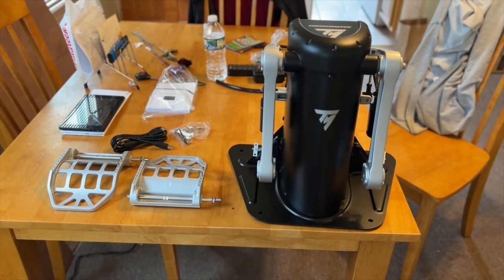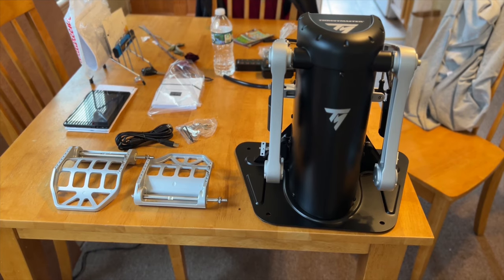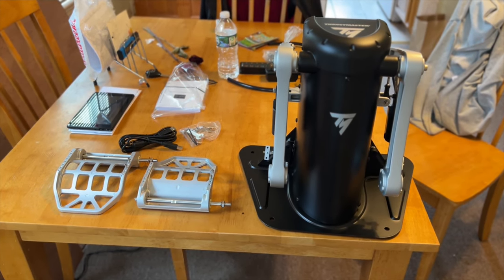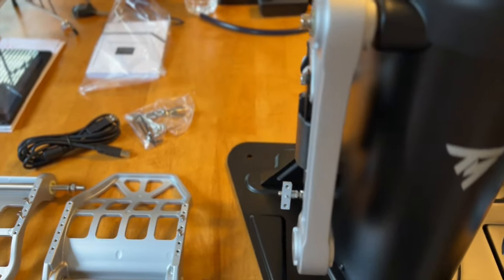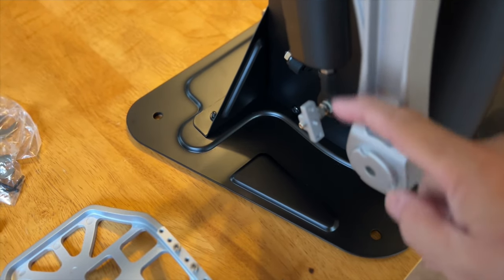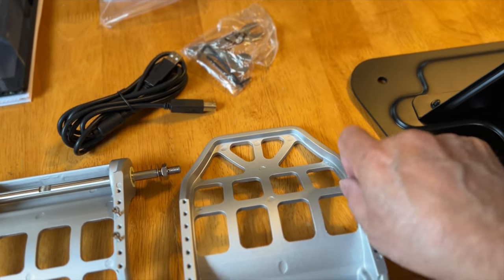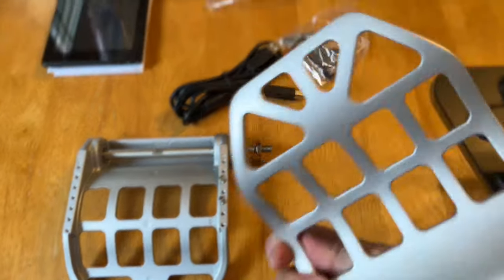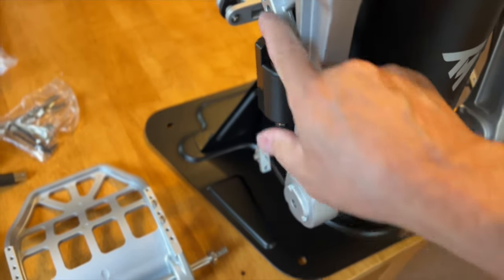Everything's unboxed. I was saying to myself, why does this camera look so bloody blurry and out of focus — and then lo and behold, I forgot I had the wrong glasses on. Now it's nice and clear. The packaging is outstanding, everything's nice, everything's metal. It probably weighs around 17 pounds. One of the first things I was a little nervous about was finding the screws — I didn't see a separate package, and then I noticed they were already on the pedals, screwed in about halfway. That cured that panic attack. Everything looks really nice — these parts look like aluminum, and the rest looks like steel.